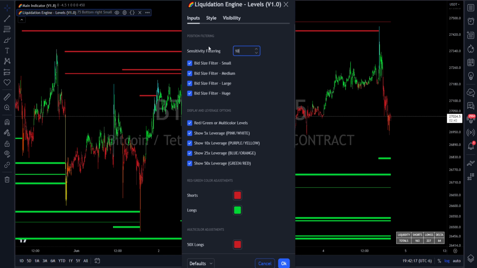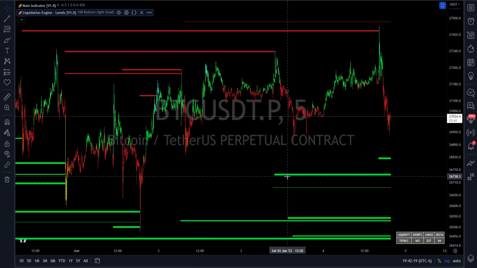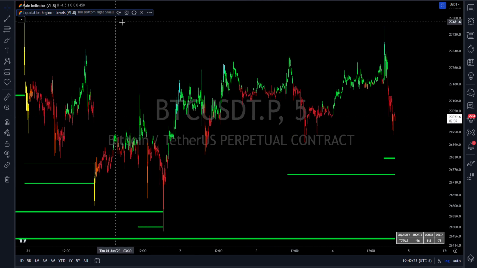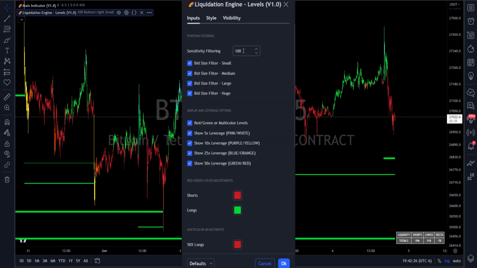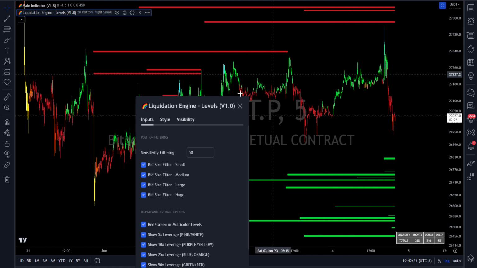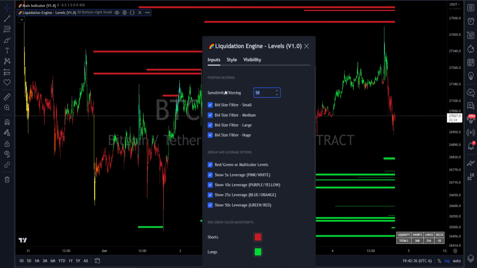We can even go further and knock these down, and you'll see the overall numbers start to go down as well. So there are much fewer detections here. What we've done is increase the detection threshold, so it makes it harder for it to detect prints. But we'll go back to the default 50, and you can see here are all our golden levels that we were watching earlier.